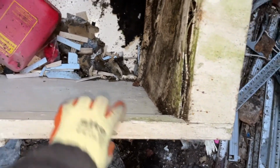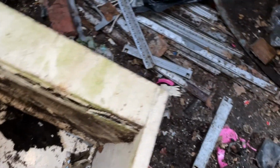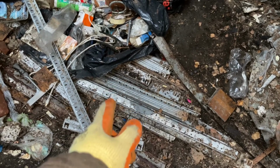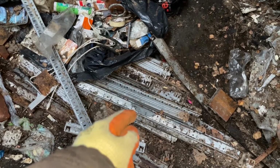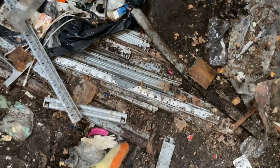We've got the rest of the cupboards along there. So probably tomorrow I'll smash this up, chop the main bits of wood away, burn those, and then the rest will go in the field to burn. See, it's all completely rotted. Got some old shelving here that I used to have in my garage, which a lot of it's just rusted away. It's been on the ground. It's a bit of a shame, really.